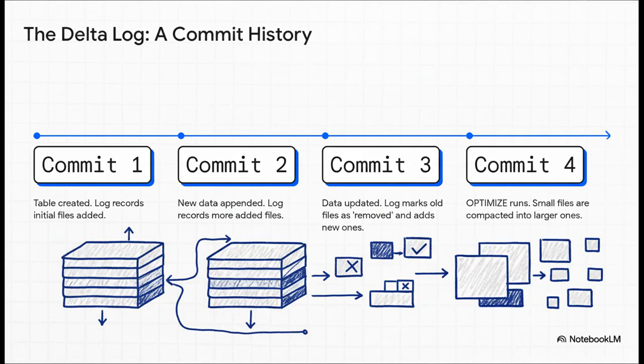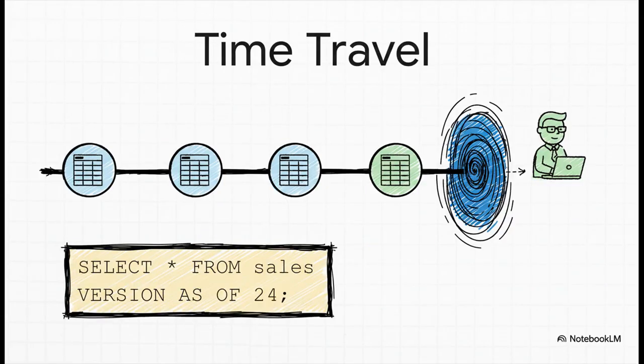And the best way to think about this, as you can see here, is that it's basically Git for your data. I mean, it's the perfect analogy. Every transaction is like a commit, and every commit creates a brand new, unchangeable version of your table. This gives you a complete, crystal clear history of your data from the moment it was created to every single tweak along the way.